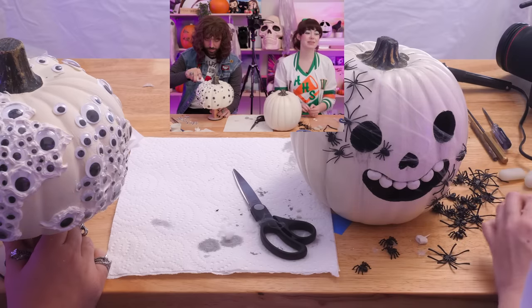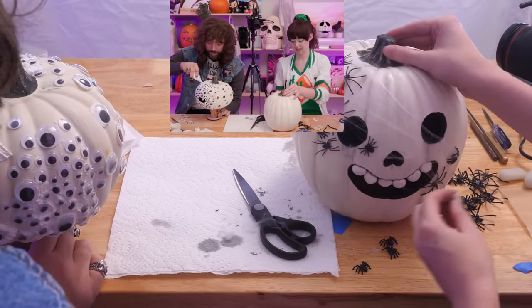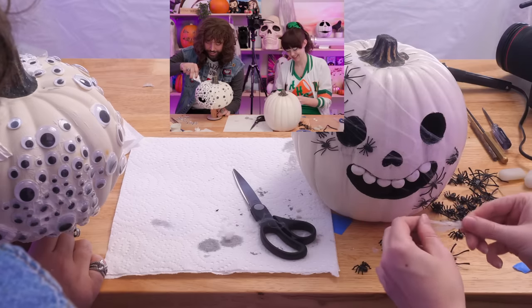A flocked pumpkin would be so fancy. A flocked pumpkin would be very fancy. Oh yeah. The most luxurious pumpkin you can't buy.